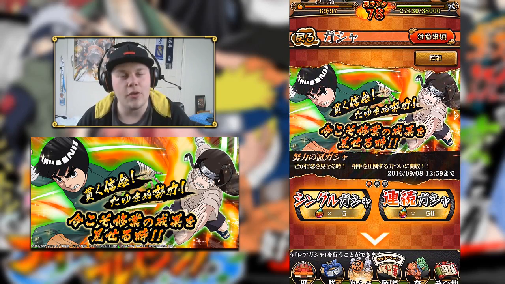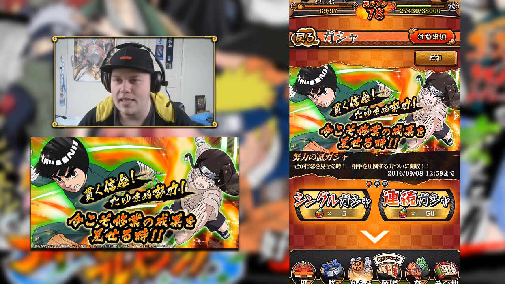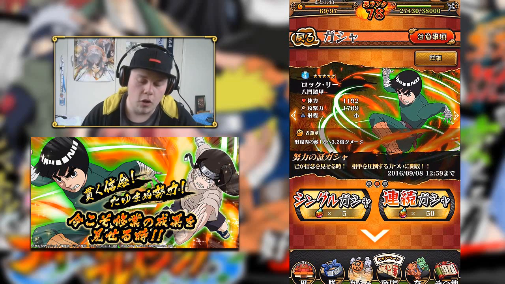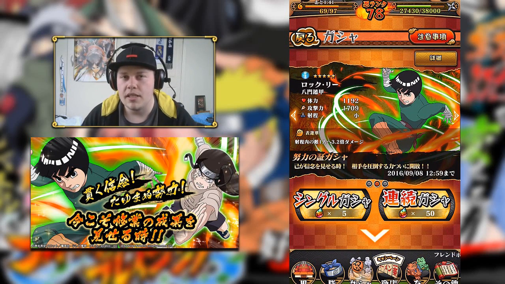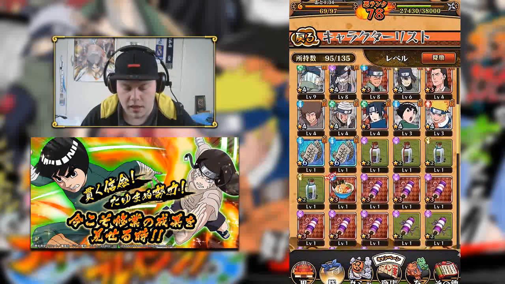But we are hoping in this video that we can get either Neji or Lee. If we get either one of those, that would be absolutely amazing, because both of these guys are really cool. You can evolve Lee using the specific materials found within the raid boss Lee that is out right now. I'll show you guys real quick, because I've actually run it a couple of times.